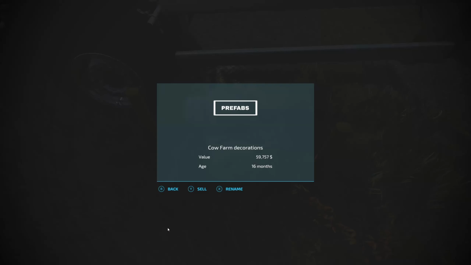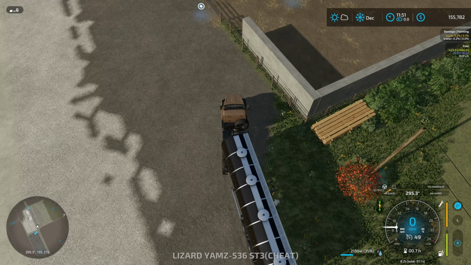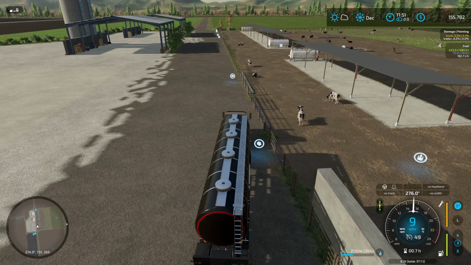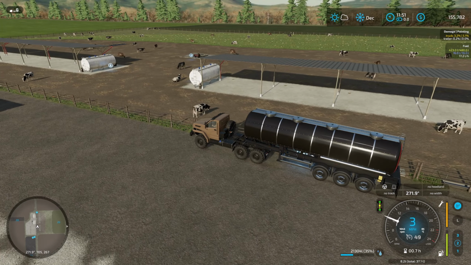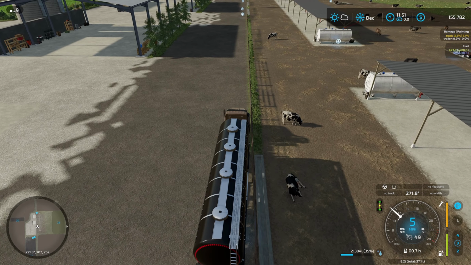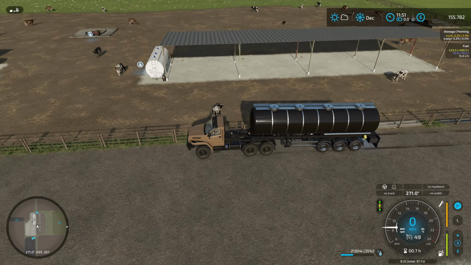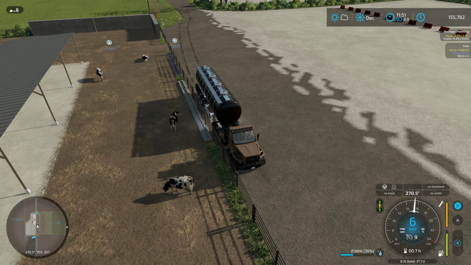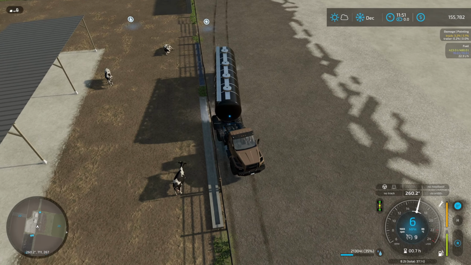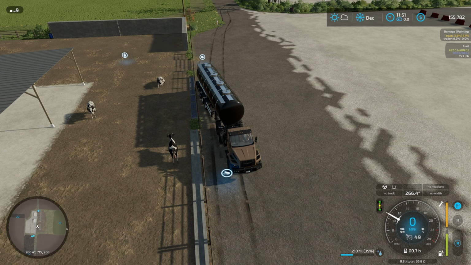I know there's a hydrant mod. It's part of the cow decoration. Okay, well. Dolph, Wayne, and Dandy. Pull on in here. I'm not getting the trigger for the water. Wait, do I have to go in there? How do I give them water? The water trough is right here. Now I offload the water. There we go. I was getting worried there for a second.